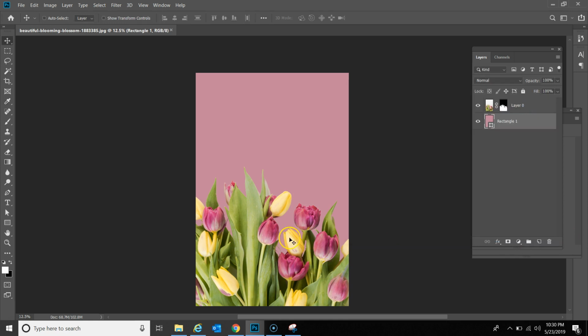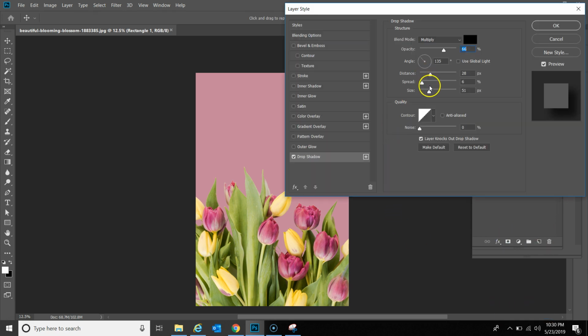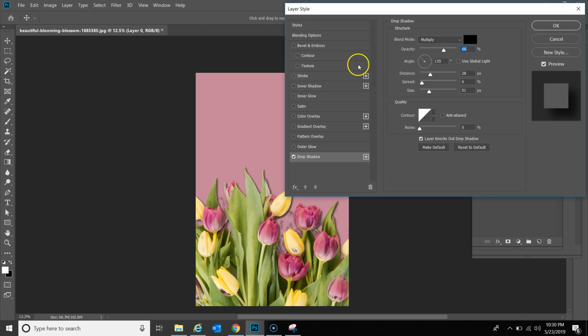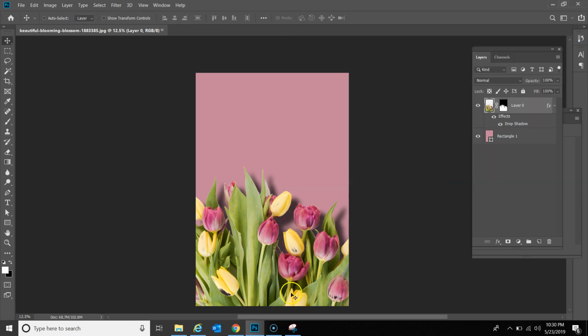It looks kind of cool. And I want maybe a drop shadow. In the flowers. There we go. So that's cool. A little bit more distance. All right. And like that.